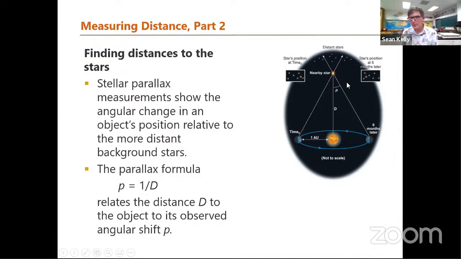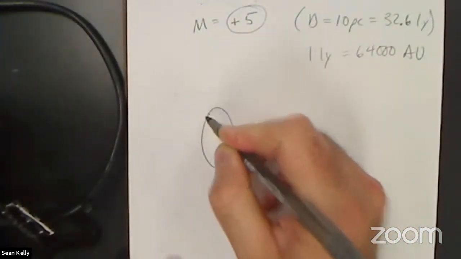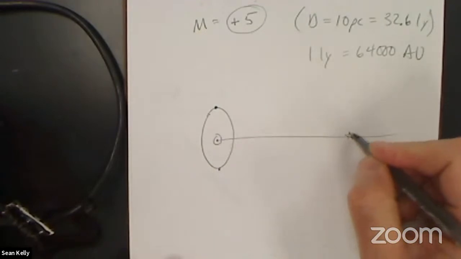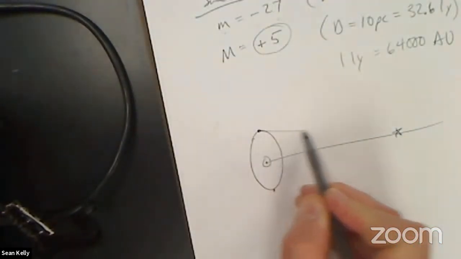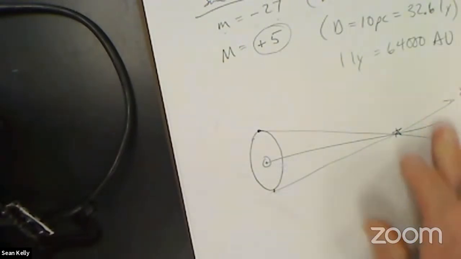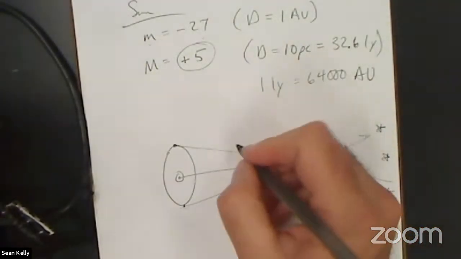So the parallax angle, we don't do these calculations or measurements in our class, but the parallax angle is measured in arc seconds, okay? So actually, let me just go ahead and tell you one more quick little detail. This is kind of cool. And the term parsec, actually, you're going to break it apart, right? So here's the idea. Here is our orbit around the sun. We take a picture here, and we take a picture here, and here is a star, right? So we're going to measure the change in position relative to the background stars, right? So there's these background stars over here. Okay. And this is our parallax angle right here.